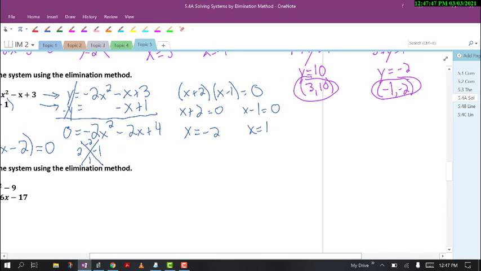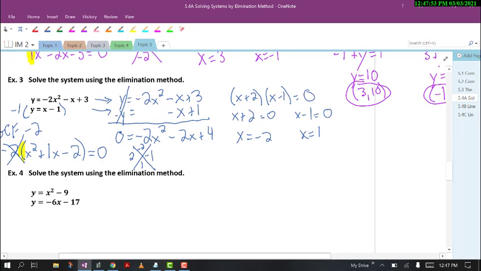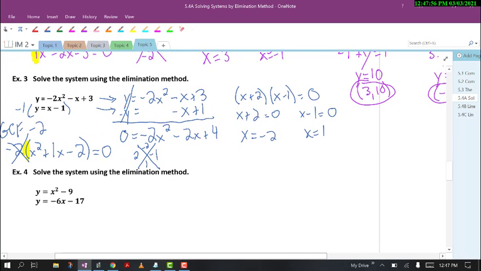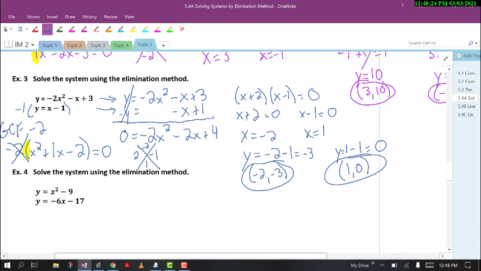So we're halfway there. X is probably a little bit more. We did more of the work. Now we need to substitute in the negative 2 and the 1 in for x. And that second equation is the best and probably easiest. So y equals x minus 1, so negative 2 minus 1. Well, that's negative 3. So negative 2, negative 3 is one solution. Then I substitute in the 1. So it'll be 1 minus 1, or 0. So our x value was already 1. Now we have a y value of 0. That's our other solution. Not really that bad.